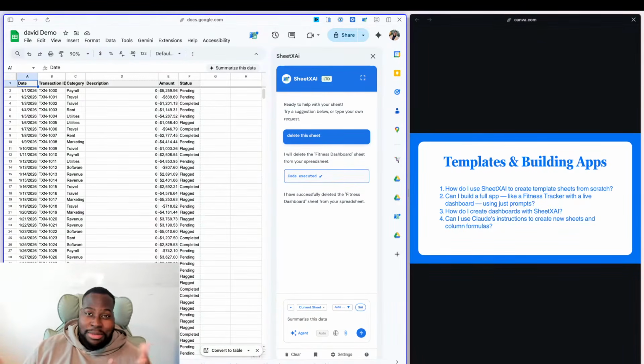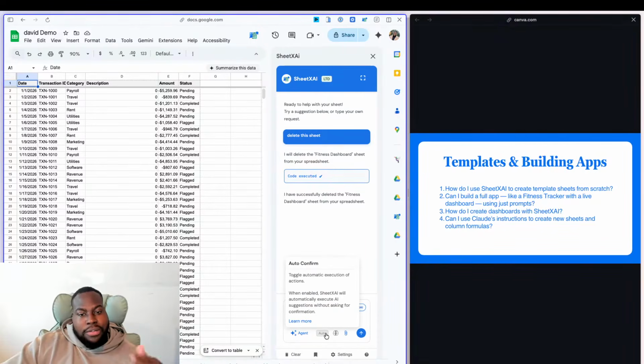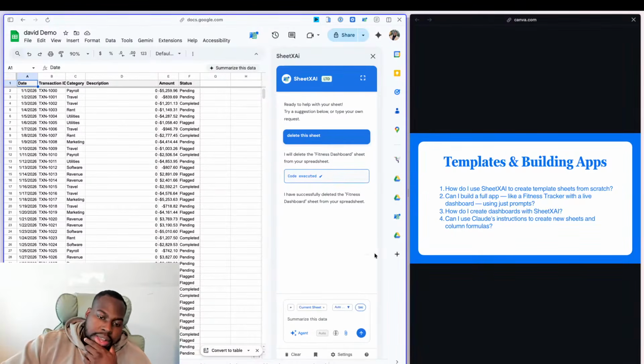I will have to look at the prompt again to see why it didn't ask. But the chances that it asks for those types of confirmations is so much higher without auto than it is with auto. If you have auto on, it would only ask if something is really wrong, like if it really can't figure something out, that's when it would ask, right?